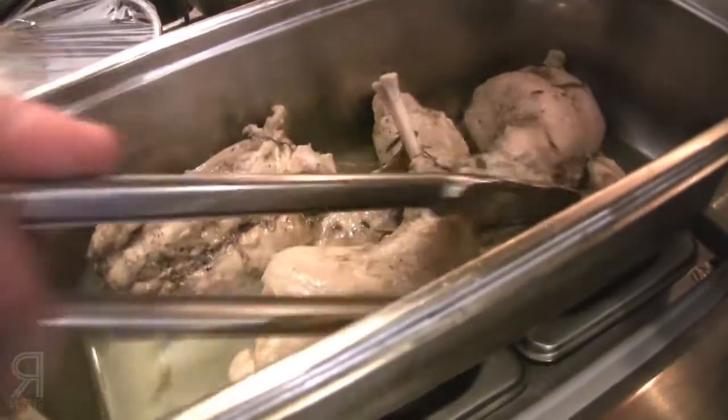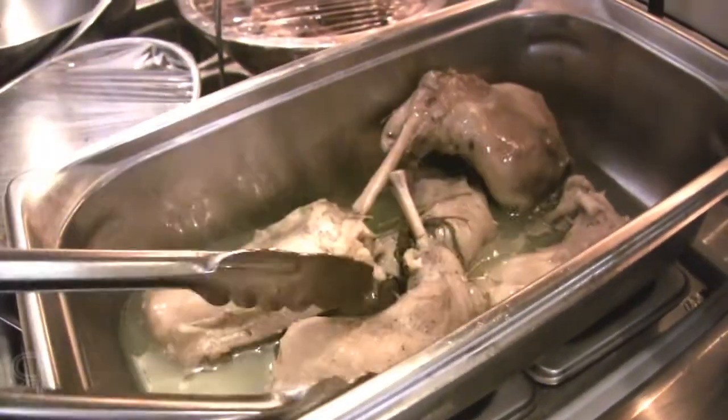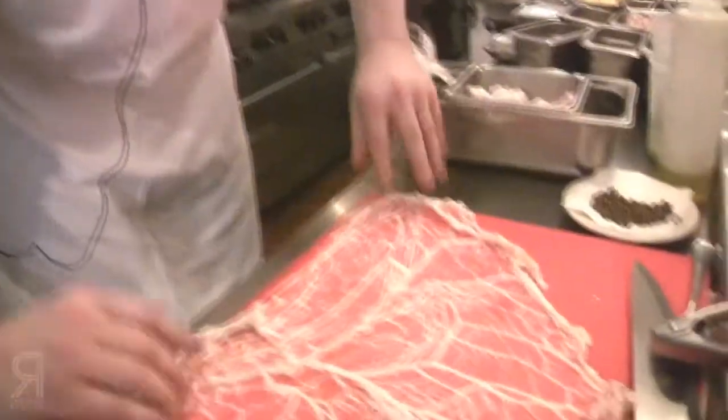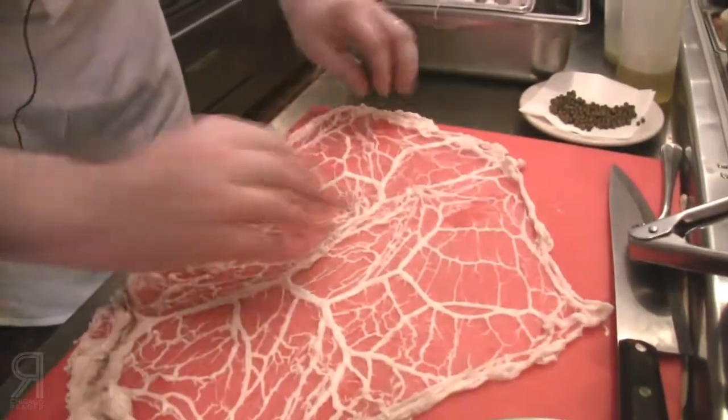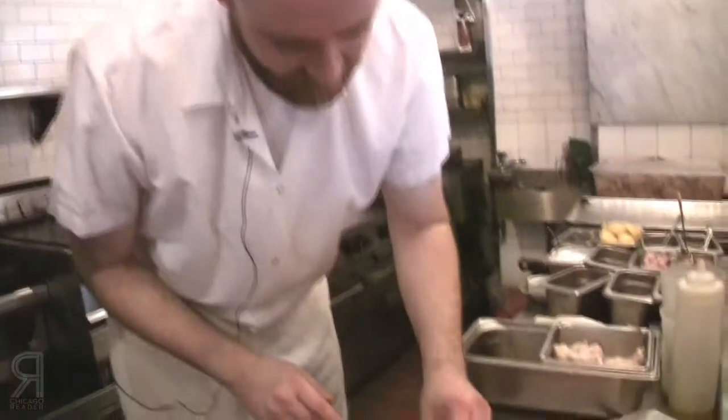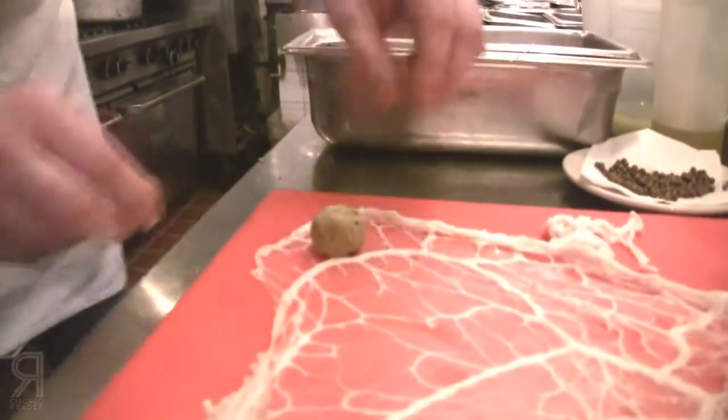It's the back leg, the foreleg, saddle — which you have here is essentially a cold roulade. What I have here is an already rinsed piece of caul fat. Whatever you're going to use to wrap it in, you want to make sure it's nice and cold. This has already been refrigerated for a while, it's kind of set.